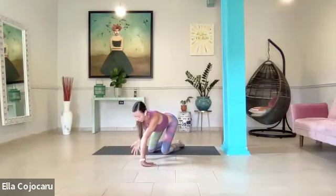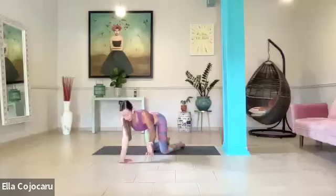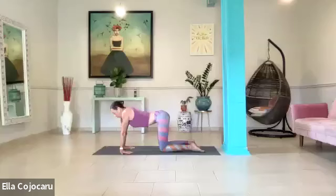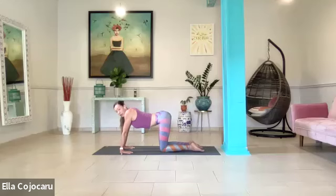Let's look at some spinal waves. So from here, inhale, keep your hands going to cow. So when you're collapsing, let's stay here for a second in your handstand or your forearm balance, it's because you're in cow, you guys. Do you see how the lower back and the ribs are going towards the floor? That's the opposite of everything I want you to do. So push the floor away, begin to round into cow.